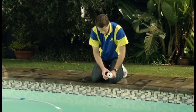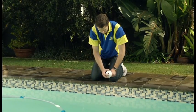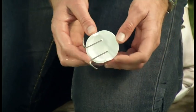If you have a return line near your steps, you can also use this to direct the cleaner head away from those difficult corners. If you're missing the eyeballs at your return line, use a return line diverter to direct the flow.